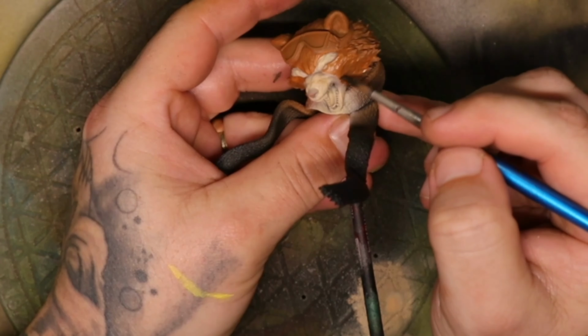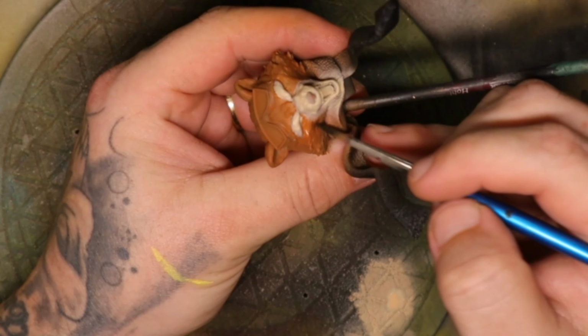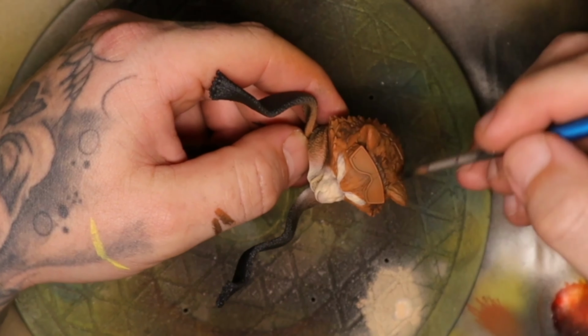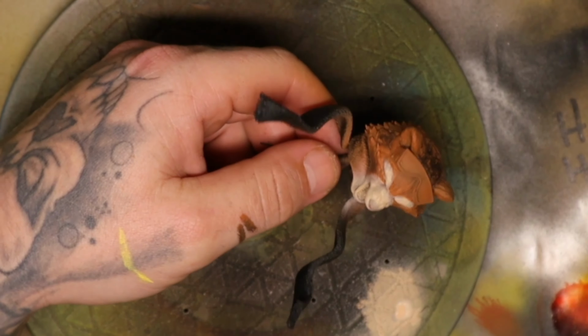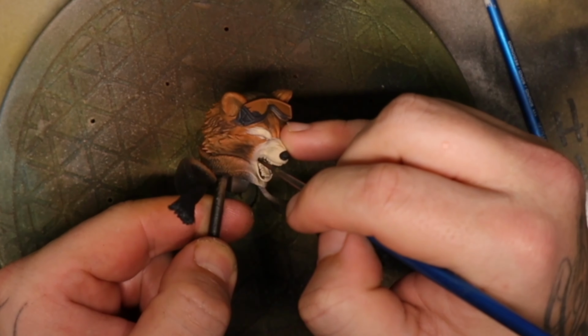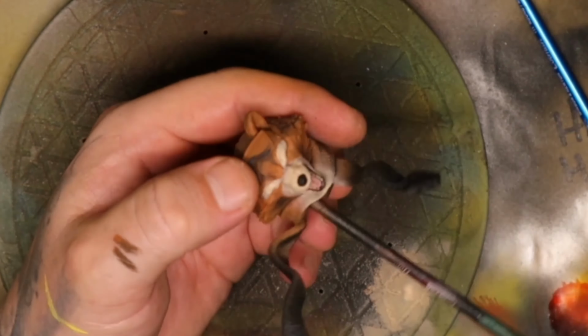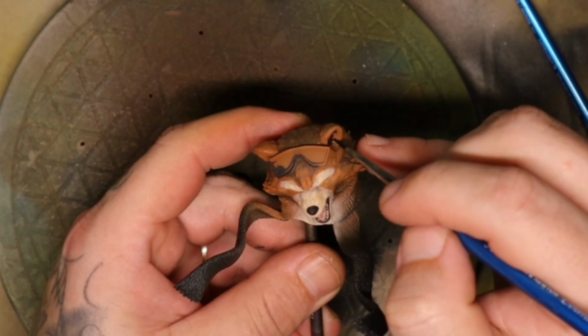Then I took a dark wash and I laid this over all of the fur. This is to create a bit more depth and make it a little bit more dirty. Again, washes tend to make things look dirtier, so for a space rat, I felt using a wash would make sense because he is a dirty raccoon that flies around in space, so I'd prefer to have it look a little bit dirtier.